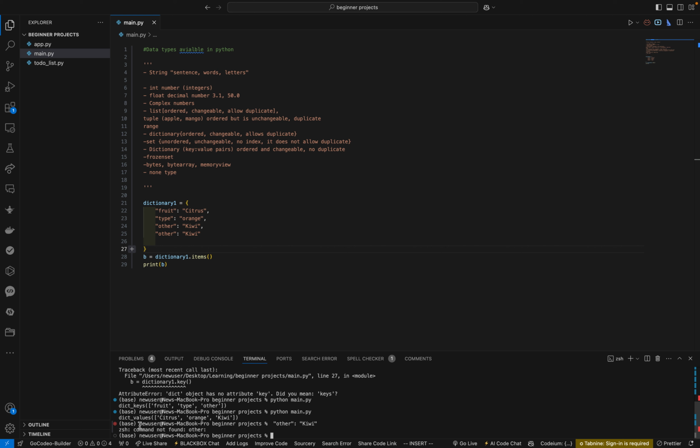okay, it shows a command error with kiwi. It sees this here as a duplicate in this instance, and it doesn't want it, so it says order kiwi. It actually printed it as a model for us. So what we can do is take this one out and print this out to see.